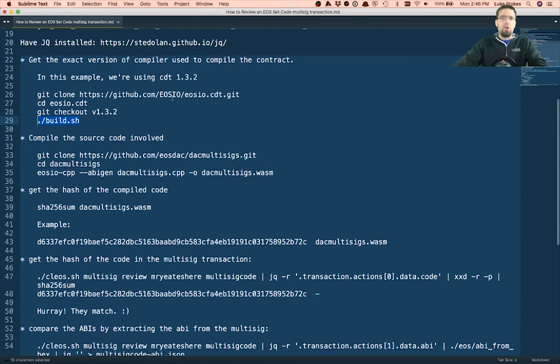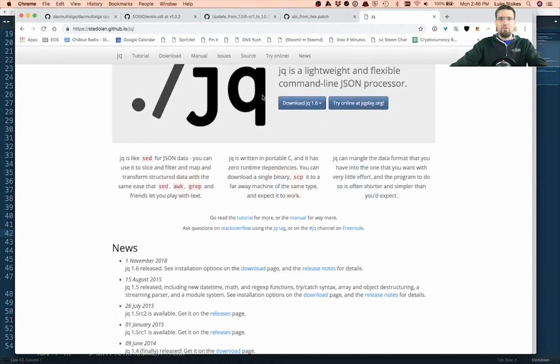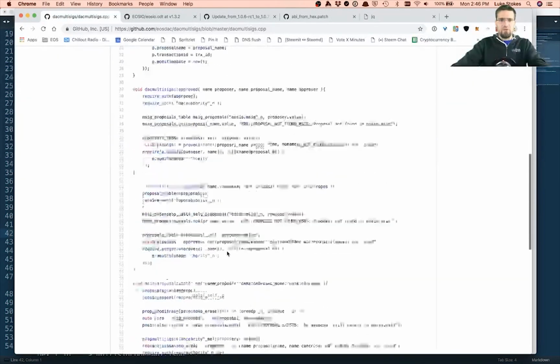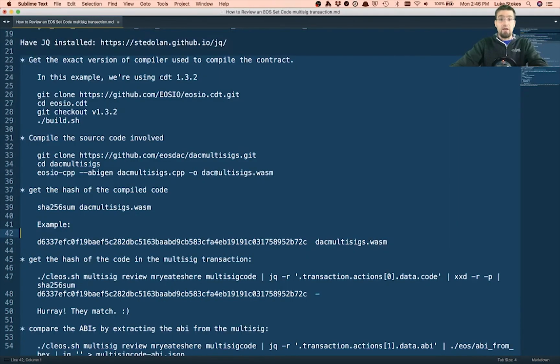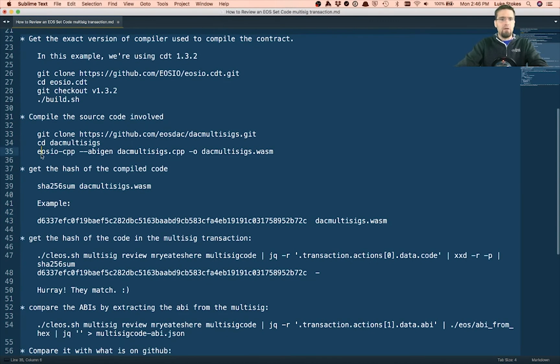But it's just important, if you're wondering why you're not getting the right outputs when you go through this process, to check that you have the right compiler version. And again, I should probably back up. What we're actually doing here is we want to confirm that this gobbledygook code here is exactly what we expect from this actual GitHub repo, this code here. This is a way we can validate and verify that the code we're running on our blockchain to run our DAC is accurate.